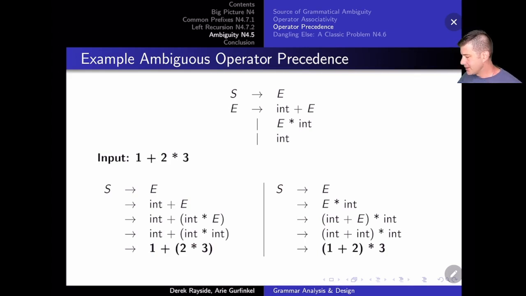Now, the next thing is operator precedence. Okay? And so here again, here's an example of an ambiguous grammar where we say an expression is either a plus or a multiplication. This is also made left recursive here and right recursive here. And then, of course, it's going to be ambiguous because if we have one operator and another operator and they're in the same level of the rule, then it's not clear which one we need to do first.